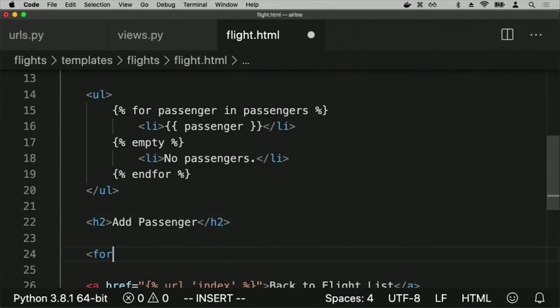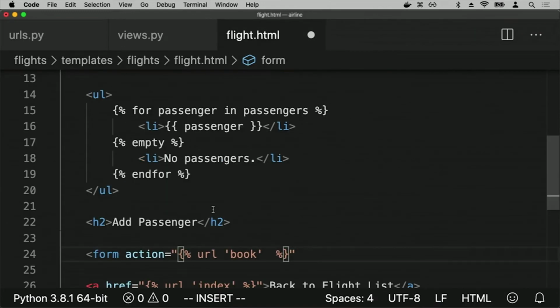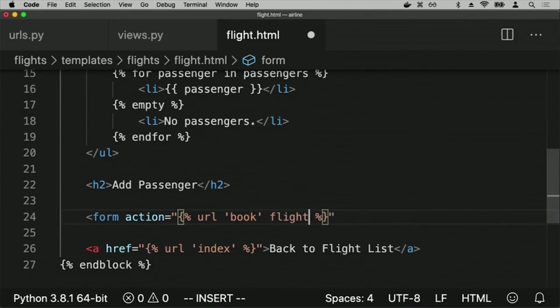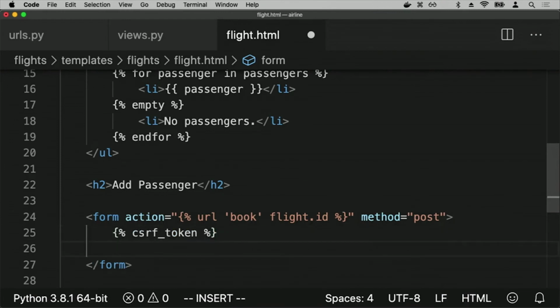And we'll create a form whose action is going to be the URL of book. So we're going to go to the book route. And again, if we recall the book route in urls.py, the route with name book, this view, requires as a parameter some flight ID. So I need to provide the flight ID as an argument for what flight I'm booking the passenger on. And it just so happens to be flight.id, because this template has access to a variable called flight. The method of this submission is, again, going to be post. And recall from before that whenever I have a form in Django, I need to give it this CSRF token, just for security, to make sure that Django knows it's really this application that is submitting this form.